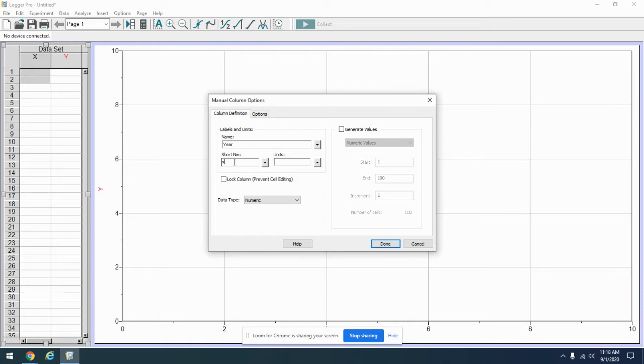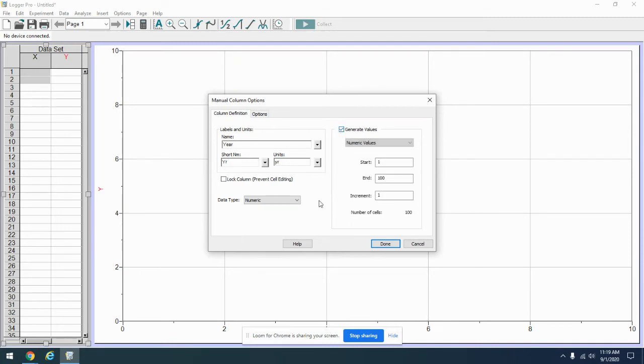And the short name for it, I don't know, year is fairly short. You can make it the same if you want, but you could abbreviate year or something like that. And what are the units for that? Well, that's also what year it is. Typically, the name and the units will not be the same. So that's a little bit unusual here, because we call it what year is it, and then the unit is actually year also. But I'll explain it to you when we get to the next column.